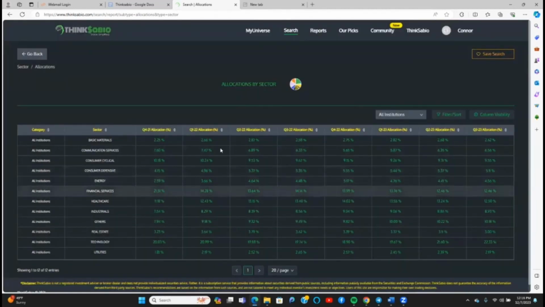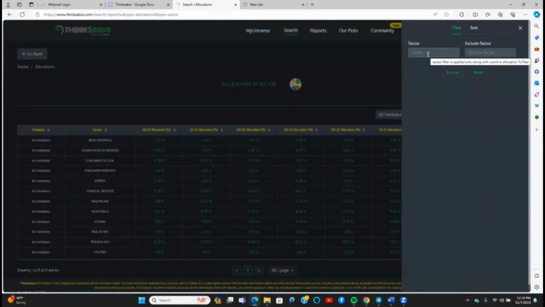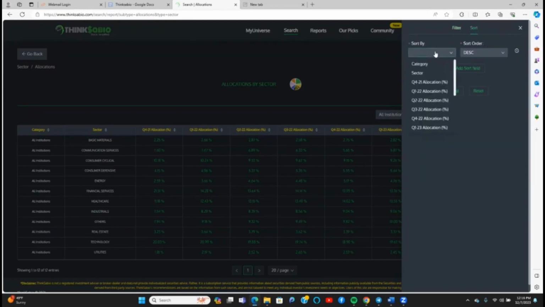Then you have this table here, and this shows how that investment varies by quarter. It shows the previous 8 quarters, so about the previous 2 years. You can look at how that compares over time, what's growing, what's declining, what's staying the same. So it gives you a good broad view of it. And as always, with the filter and sort, you can filter for which sectors you would like to include or exclude. So maybe you want to look at just one particular sector or a set of them. And with the sort, you can sort the data by sector, by which industry you'd like to look at, or maybe by most to least allocation in the latest quarter. It lets you customize the view.